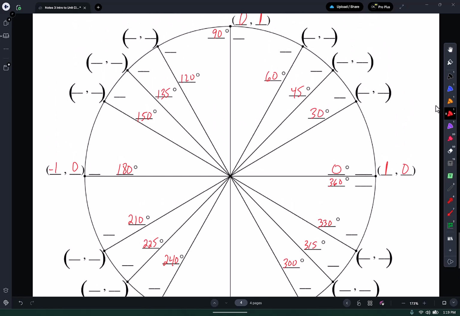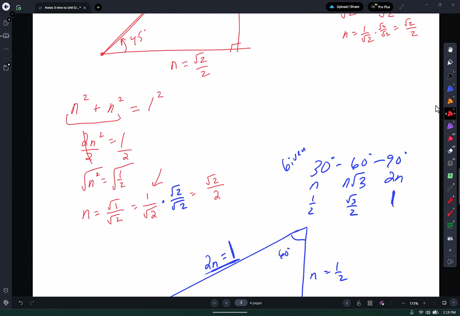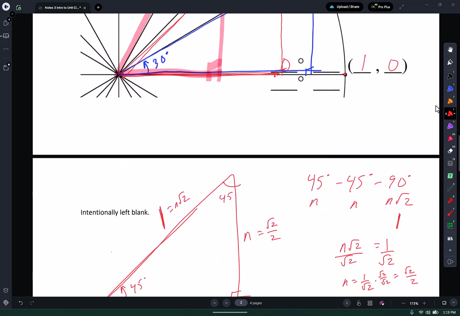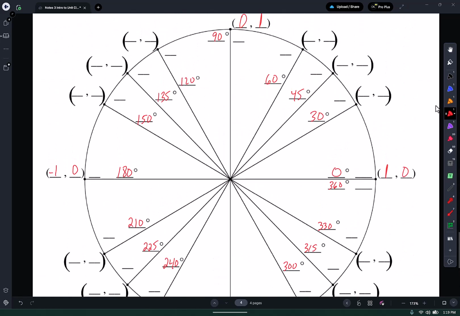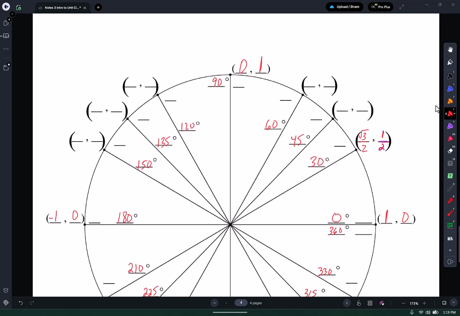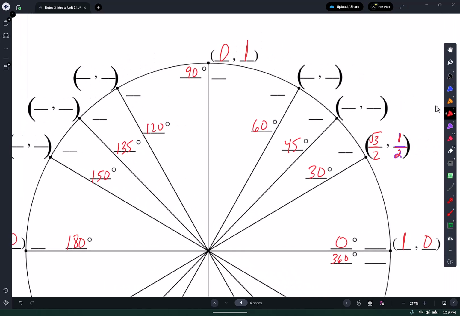All right. What did we get at 30 degrees? Well, I don't know. Let's scroll up, see what we got. Square root of 3 over 2 for the x. So, right, square root of 3 over 2. And what did we get for the y? 1/2. Or purple, sorry. All right. What did we get at 45 degrees? Square root of 2 over 2. Square root of 2 over 2. What do we get at 60 degrees? 1/2. Perfect. Chav, how do we do the rest?